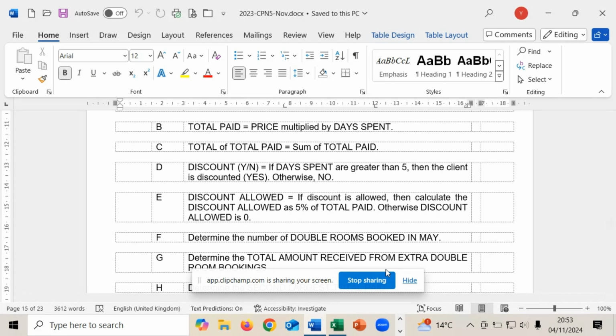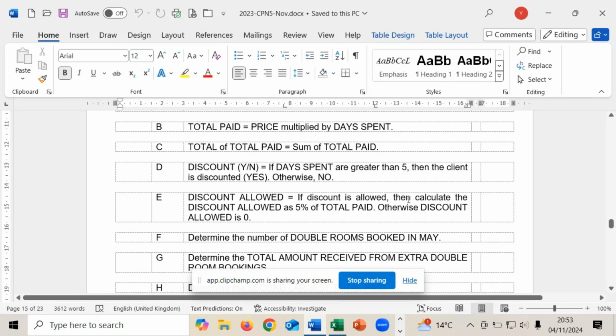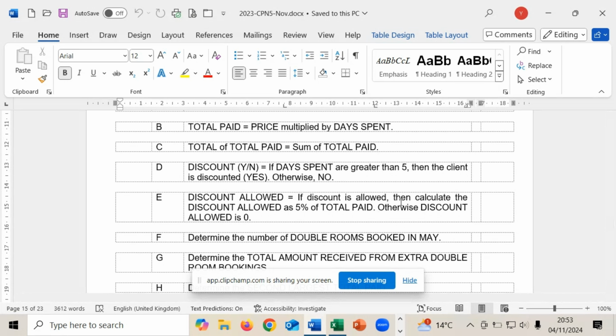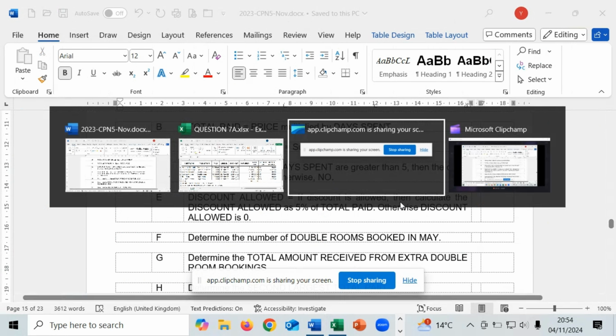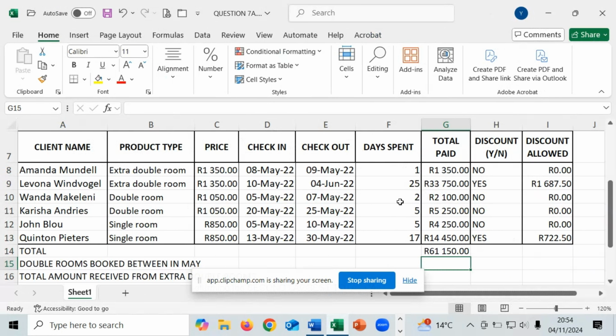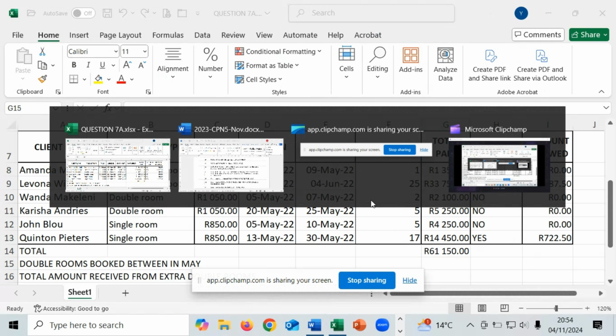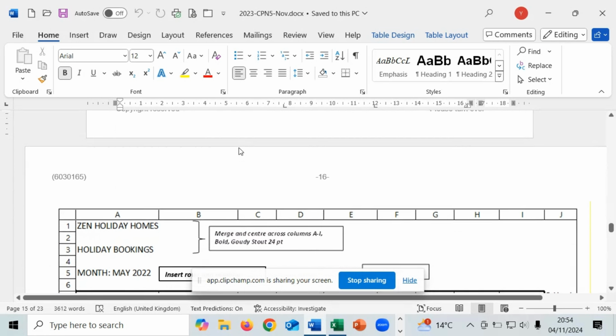Okay, so now we need to determine the number of double rooms that were booked in May. So here we are going to do a SUMIF where we need to determine how many double rooms were booked in May. Okay, where do we need to put the formula in? Let's just determine that from the question.